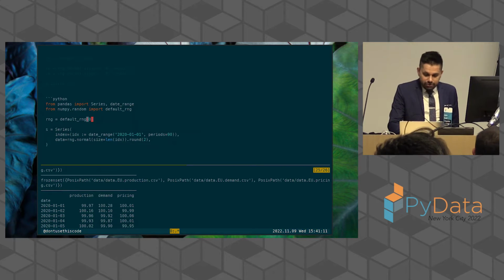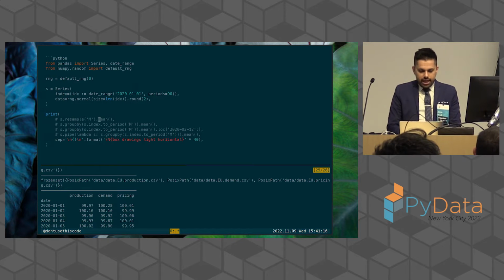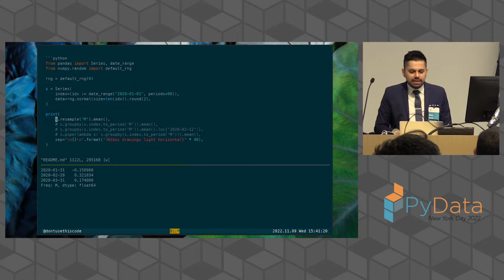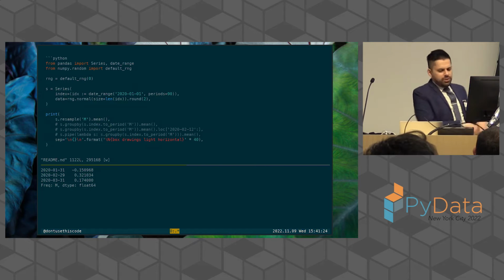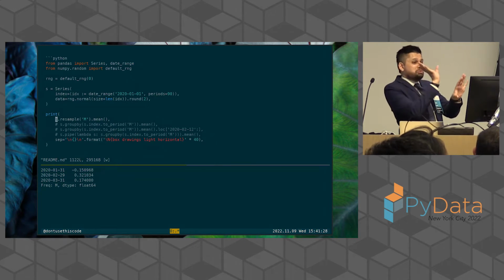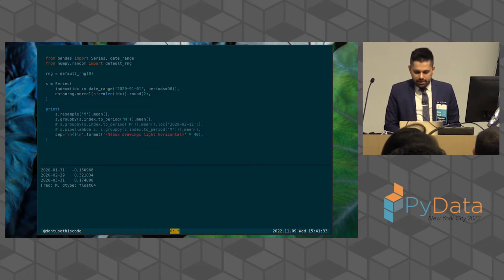Well, it turns out that maybe we have some pandas series. And in that pandas series, we want to do operations like resample this data. And it may not be the case that we want to resample this in some consistent fashion. Maybe one user wants to resample it in one way, another user wants to resample it in another way. Maybe for our analysis, we want to do some kind of rolling, and one person wants to smooth the data by 7 days, somebody else wants to smooth the data by 3 days. There could be a lot of hidden modalities here.